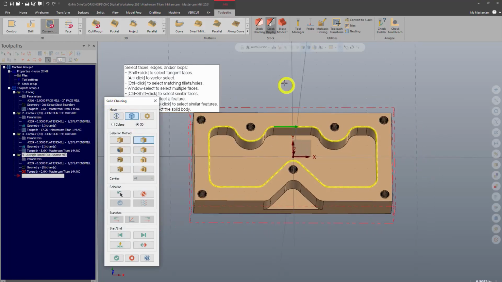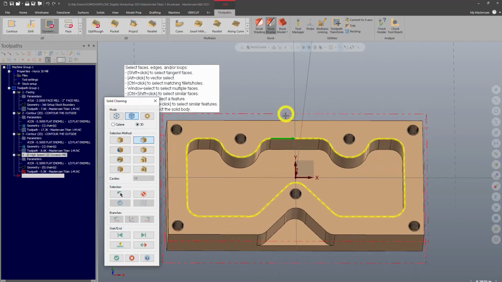Now, Mastercam's dynamic milling is advanced enough to know that no matter which direction you select your chain in, it's going to do climb cutting no matter what. So there's no need to reverse this chain here in a dynamic mill or even a regular pocket toolpath. So again, I don't really even use standard pocket anymore.